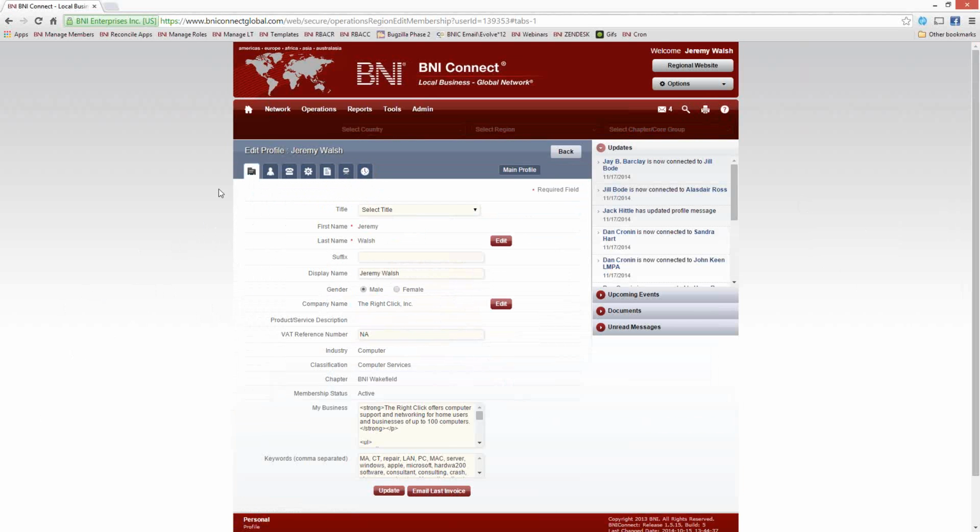So this first tab here is the Main Profile, and this is basically your name and your company name. In some places, in order to change your name, you will need to send a request. The reason for this is that the name has to match what is on the application. So in some places, you will have to make sure that that matches and possibly submit a new application in order to make sure that it's on file correctly, and the same with the company name.